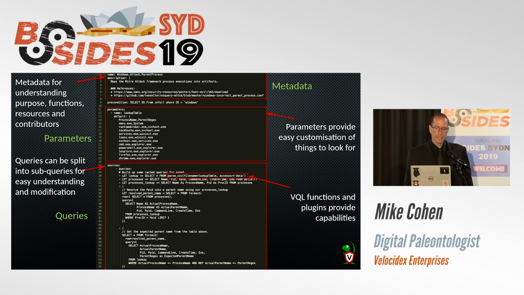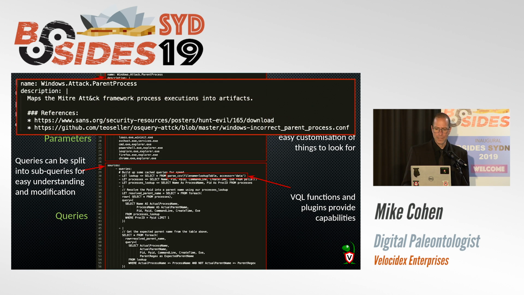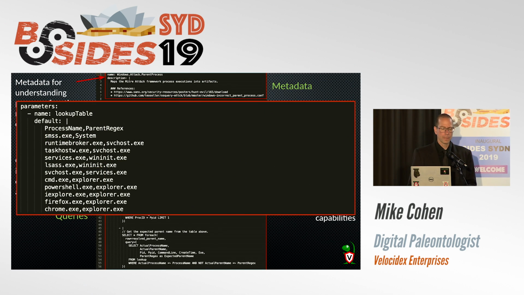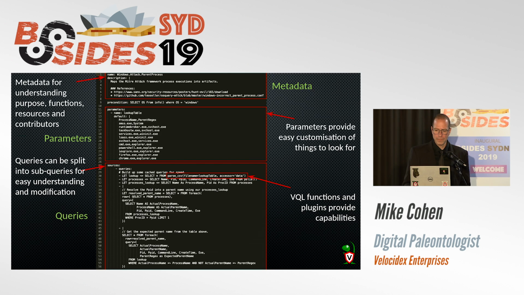So here's an example of what an artifact looks like, and I don't really expect you to read it, but you can see these big blocks. And so at the top level, we have a name, and an artifact just has a name and a description, so we can search on it in the GUI. It's a YAML file, and then it takes maybe a bunch of parameters. The parameters could be anything that the artifact wants to take. Like in this case, this particular artifact searches for parents execution.